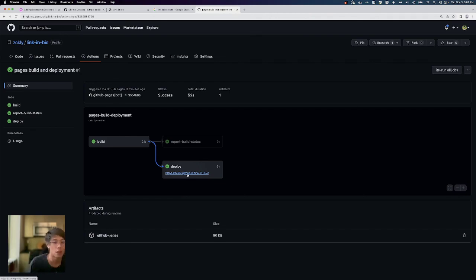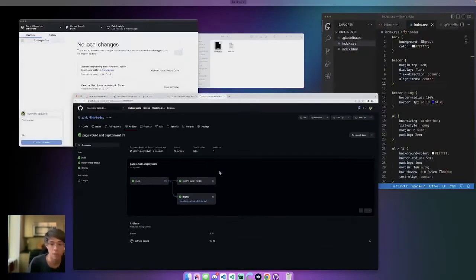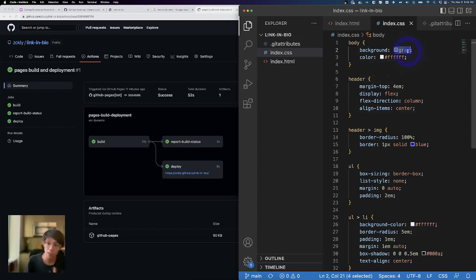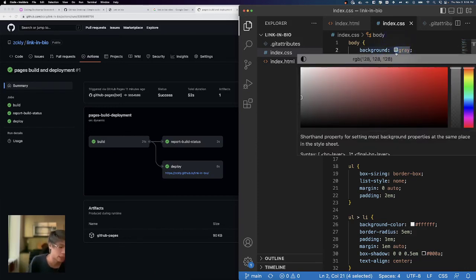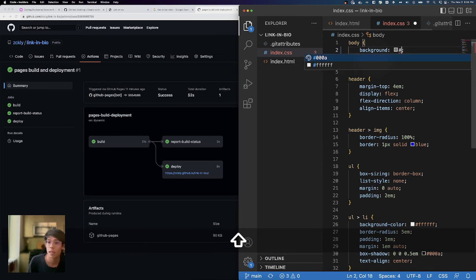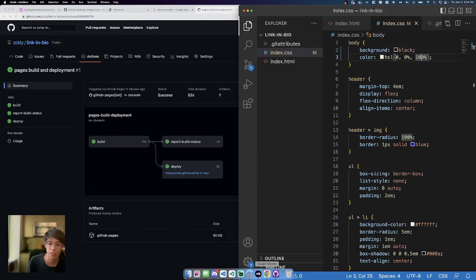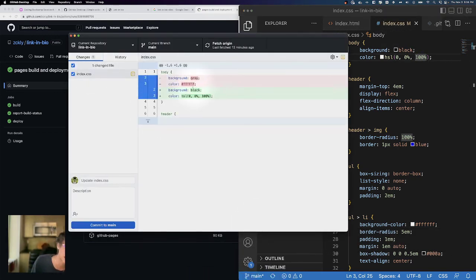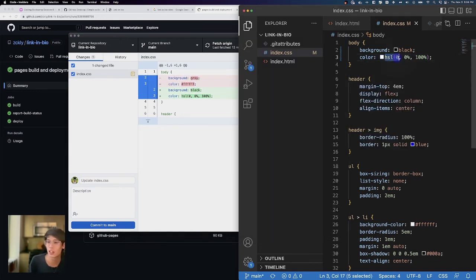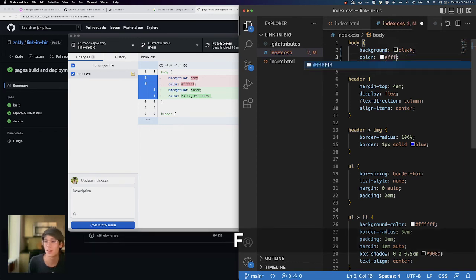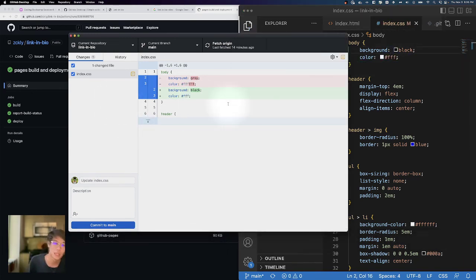So remember, let's say we've deployed the site now, but let's say I go and make a change. Let's say I change my background back to black, right? I'm going to save this, save my code, and open up GitHub Desktop again. As you can see, it says I've made this change. Oh, I actually changed the color here too. Whoopsies, let me go back. Okay, so as you can see, I made some changes here. It says I used to be gray, and now it's black.